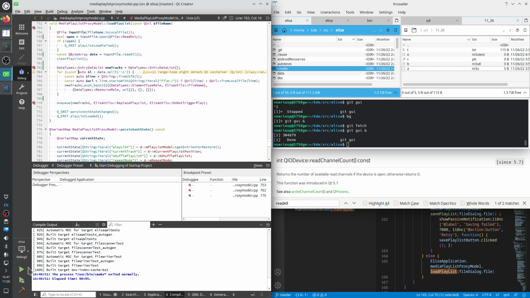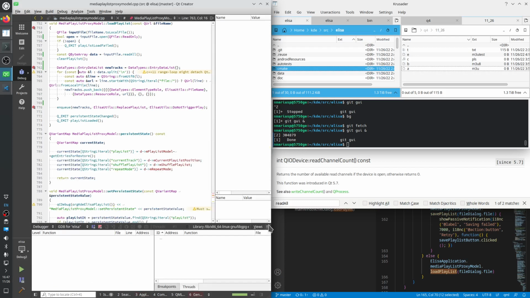So let's start debugging again. So it builds. Application started, loading libraries.